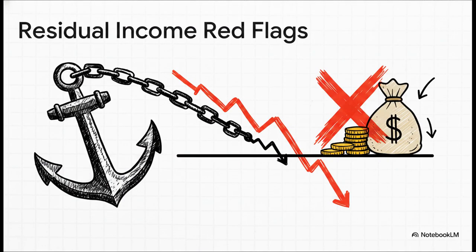Well, just look at these deeply negative metrics. KLIC has that negative $64.63 million net income, and the return on equity is a dismal negative 7.83%. Because the earnings are negative, they don't even come close to covering that equity charge hurdle we just talked about. This tells us KLIC generates deeply negative residual income. Far from adding value, this model severely penalizes the valuation.